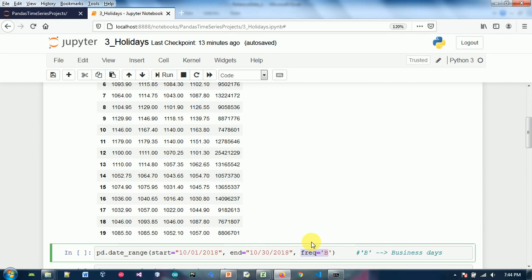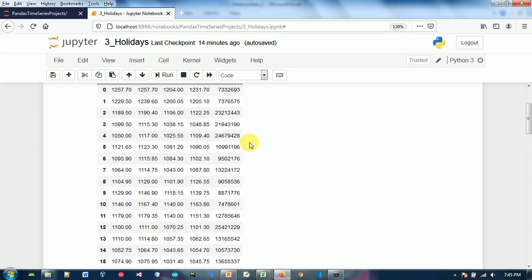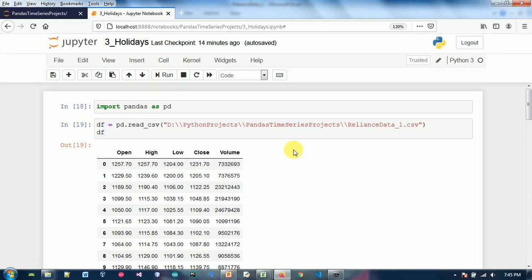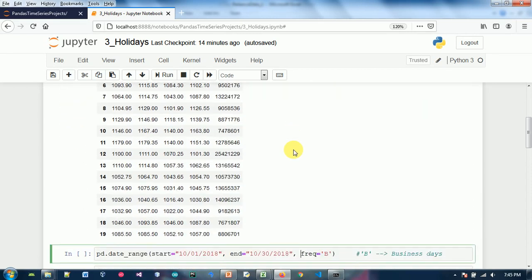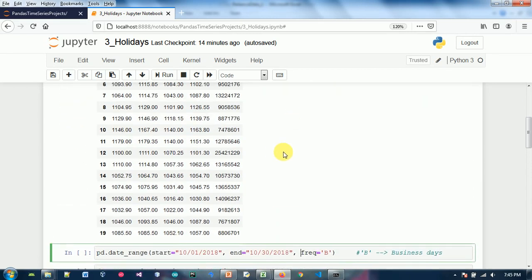So that's the way it typically happens. Essentially we need to take care of business days also. So now we got the information that this is the data given in Excel and it's for the month of October, and this is our understanding, because the frequency has to be business days, otherwise it may just take the data from 1st of October till 20th of October, and that is not what we want.